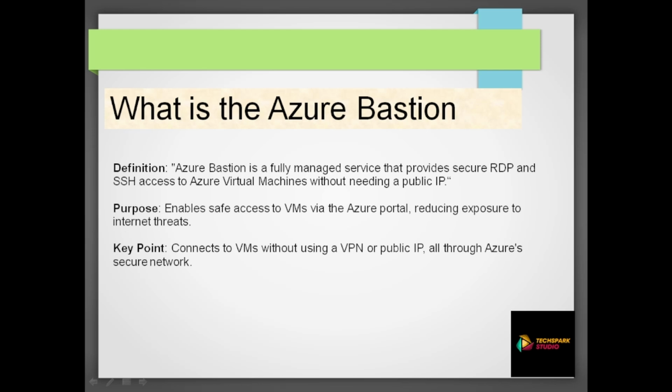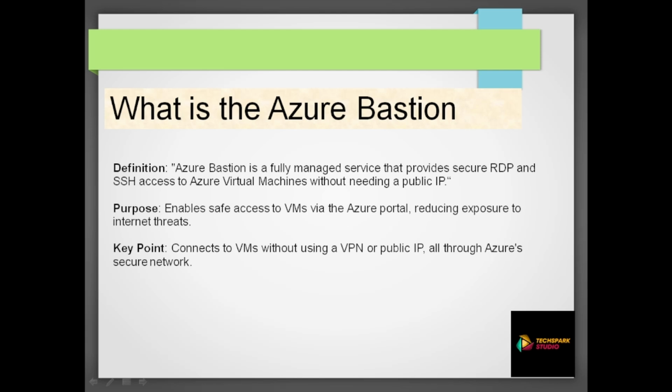So today we will talk about Azure Bastion. If you are not familiar with Azure Bastion, in this video we'll try to explain everything in a simple, easy step. We'll perform the demo as well. So first we'll understand the definition. I would say Azure Bastion is a fully managed service that provides secure RDP and SSH access to Azure Virtual Machines without needing any public IP.